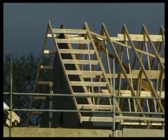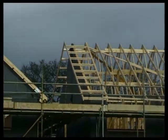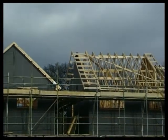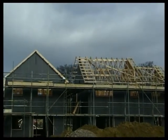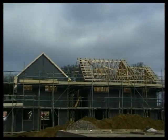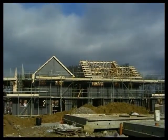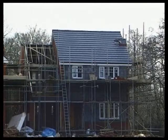In a traditional house, the roof cannot be erected until the cavity wall is complete. But in timber framing, the brickwork is only a cladding and its completion is not critical. Once the panels are in position, the roof structure can be assembled on the ground and lifted into place or built in situ. When the roof's been covered and the windows fitted, a dry environment is created ready for the second fixing. In other words, ready for the finishing trades.